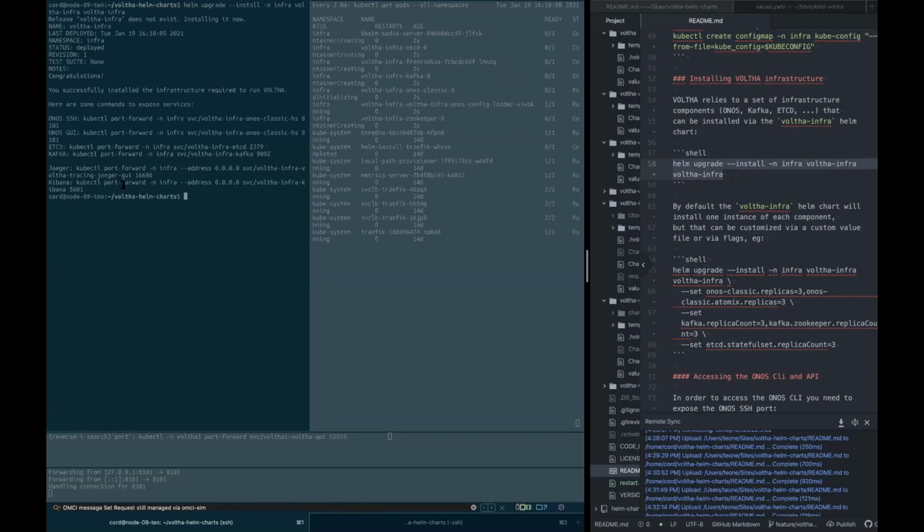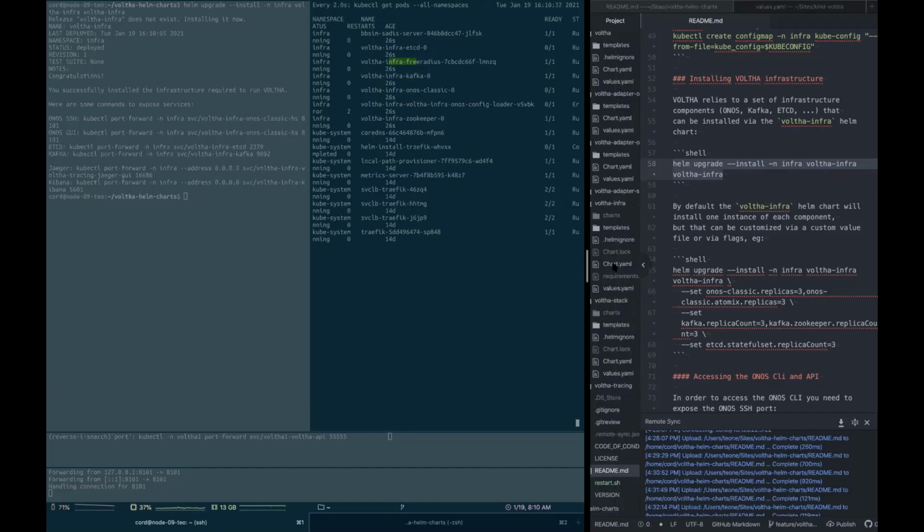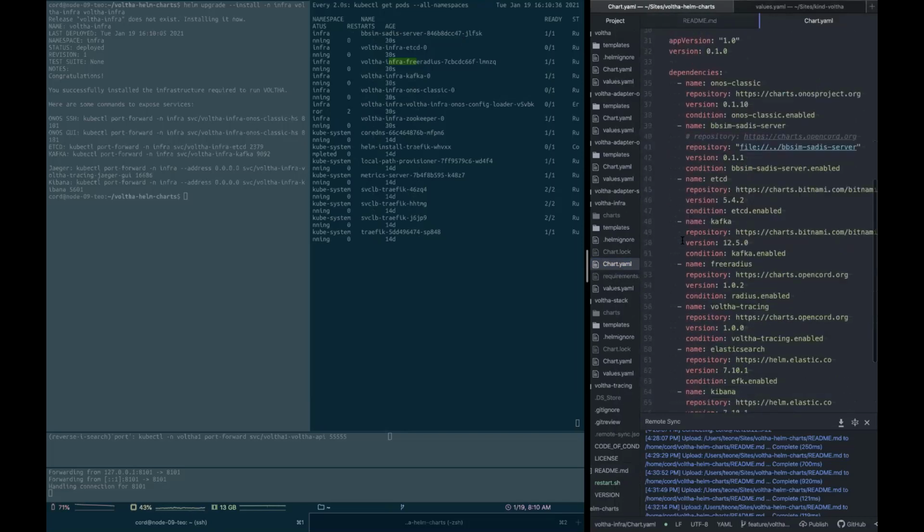It's a single chart, it's configurable, and by default, it only contains etcd, Kafka, FreeRadius, ONOS, and the BBSIM Sedis server. Now, all of this is configurable in the chart, and you also have the options to install other components as part of this chart.